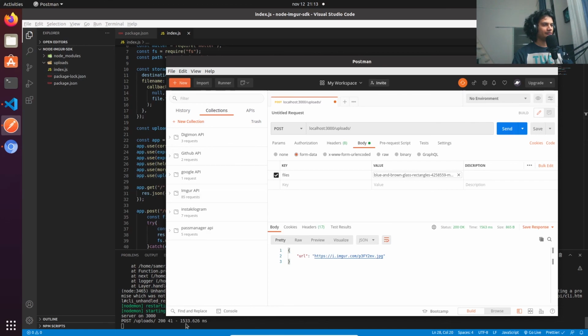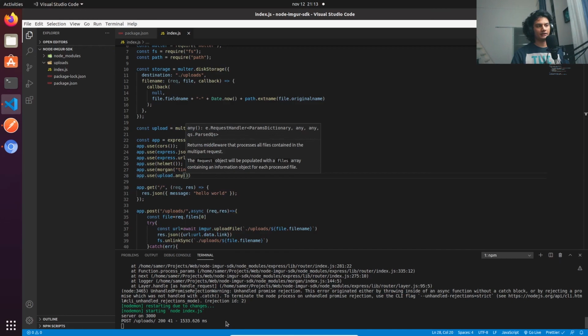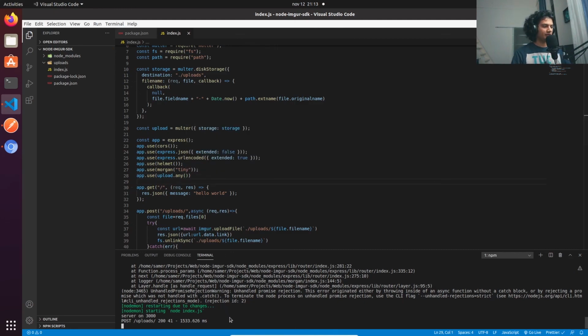Whoop, bingo. This is our image. Okay, so I can go on and create a client, but by now it's going to be boring because I'll be doing the same work that I did last time, except changing the request from sending to Imgur to sending to our server. So yeah, I guess we're good for now. And as you can see, it uploads the image and then it deleted it.